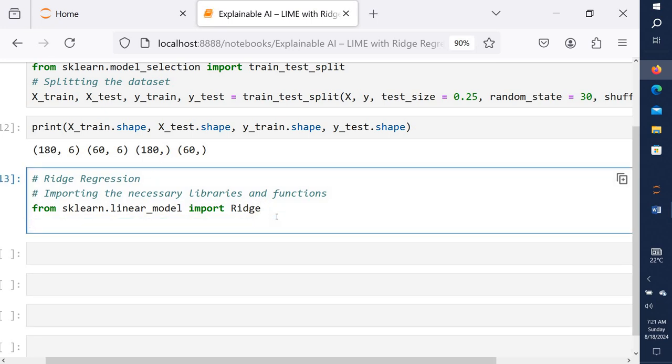We need metrics as well. From scikit-learn.metrics, r2 score, the mean absolute error, mean squared error as well.